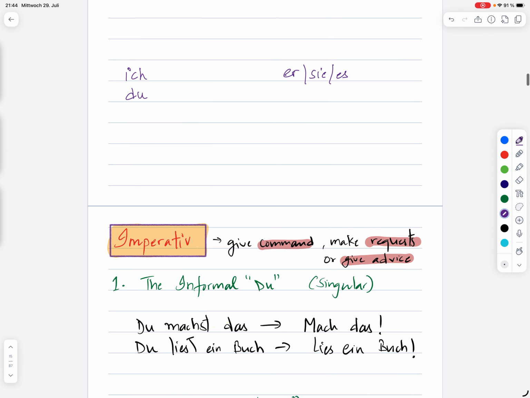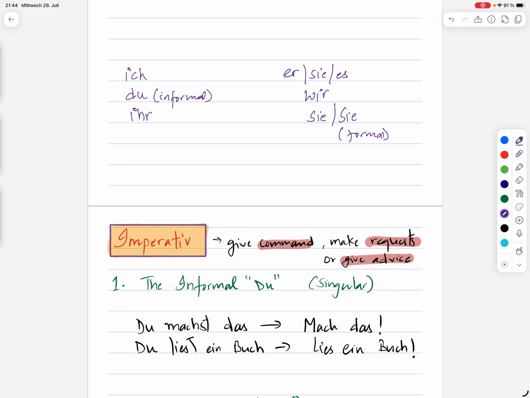Then we have wir, then ihr, and then sie, and capital Sie. And this is like a formal du kind of thing, right? Here you say du in an informal way, and then Sie is the formal way, right?